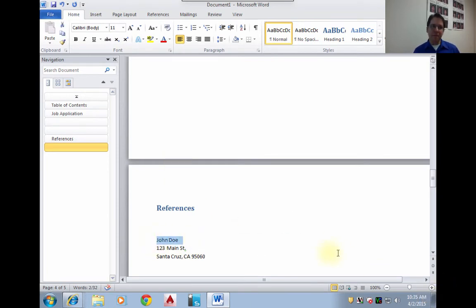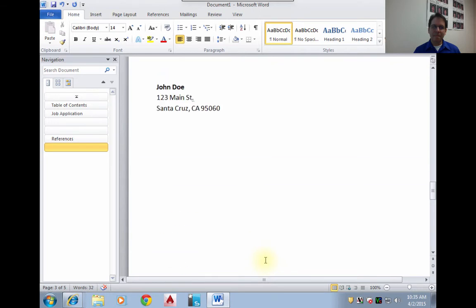If you want, maybe put that in bold or something so it looks a little bit more impressive here. Since this is the only thing that's going to be on this page, I'm going to make them a little larger. So I'm putting the street number, and then if you're doing an envelope, obviously you'd put the abbreviation of the street, so I don't spell out street. I put just ST period. If it's drive, I put DR period.